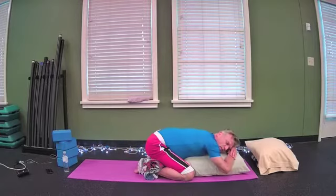If you have your head turned to one side, now's a good time to turn your head to the other side.